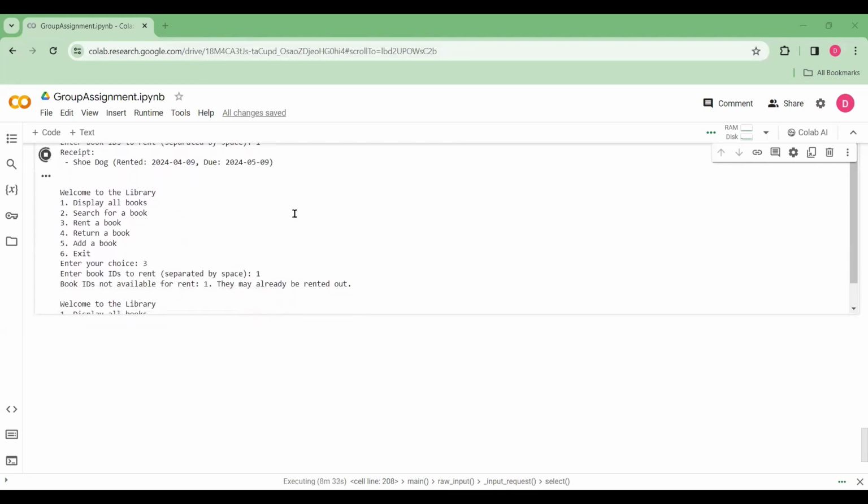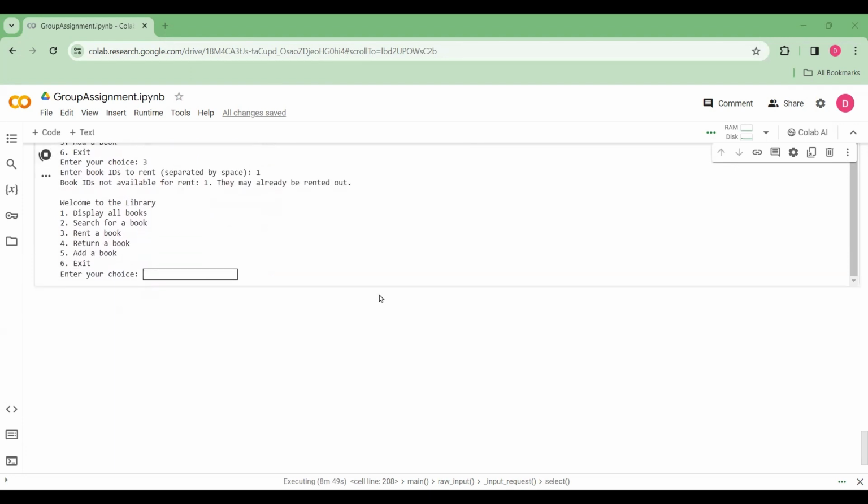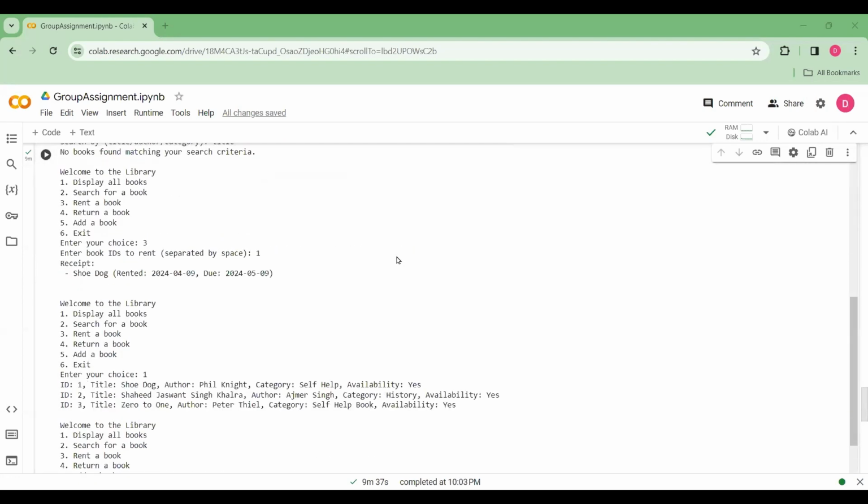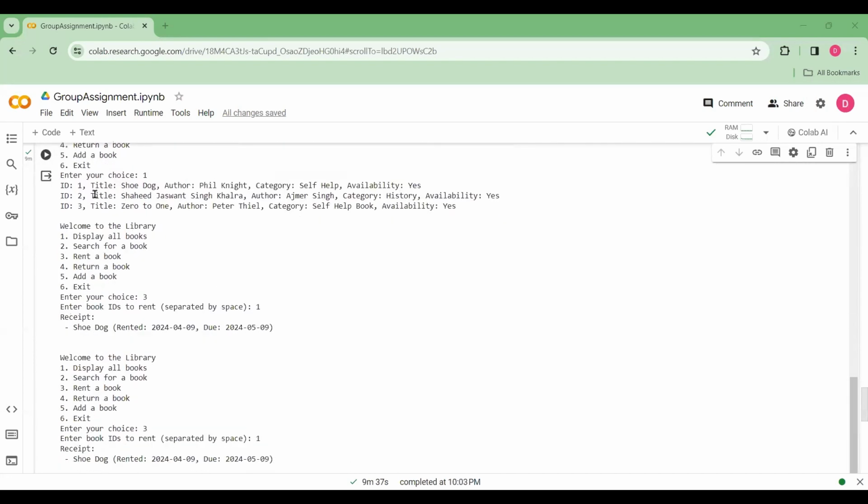Basically, what I wanted to show, which I was doing on repeat, is that when all of the books are rented, like 10 of the 10 books are gone, this message will appear: Book ID is not available to rent. They may have already been rented out, which means that all the books that we had are now gone.